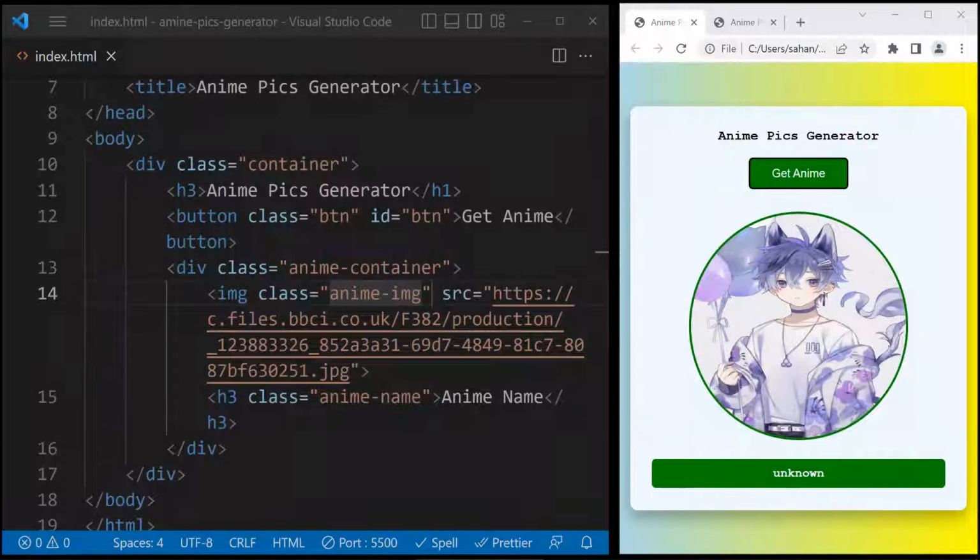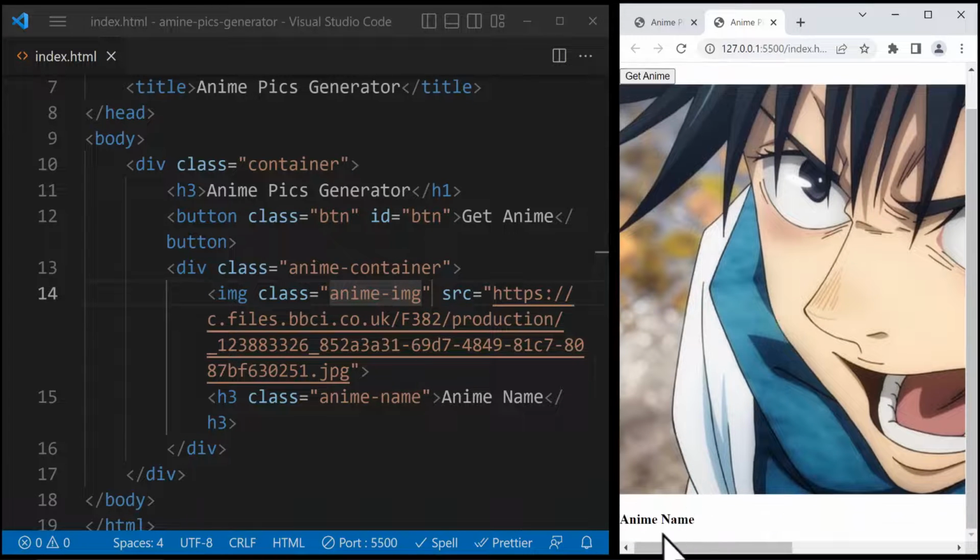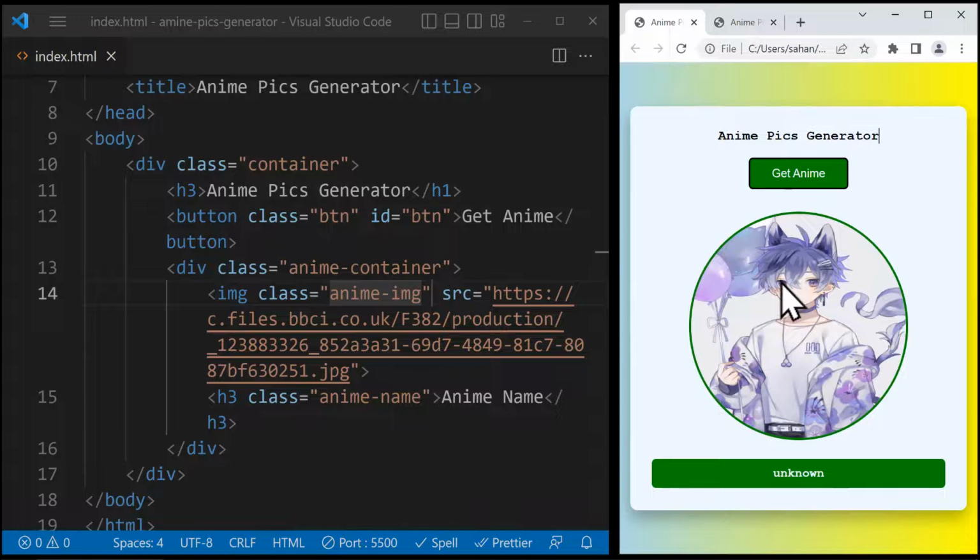All right, in the last section, we have completed the HTML part of the project. We just put the title, the button, an image, and also another anime name tag, which is just an h3 tag. So now we want to style the project using CSS and achieve this UI, which has a background color. As you can see, it starts from blue and goes to yellow. Then we have a container with the box shadow. Then we just have a title. The button is styled, and also the image is styled to be a circle with this size. And also we have another container here with the artist name.